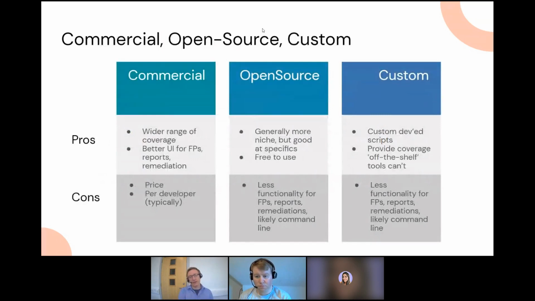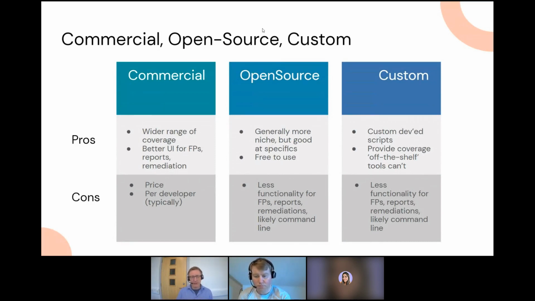So aside from the technical categories, from the commercial, from the usage side, there's really 3 high-level categories we have described here, which is commercial, open source, and custom tools. So to start with the commercial tools, and just to go through the high-level pros and cons here, because with these categories of security tools, the ones we've covered before, and the commercial, open source, etc., you can spend a whole 2-hour session on that, and we don't have time in this particular webinar, but we can come back later on to our website, or we've got many blogs which do describe some of these aspects. So for commercial tools, when you're wrapping those into your security automation programs, there's pros and cons.